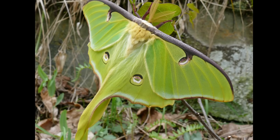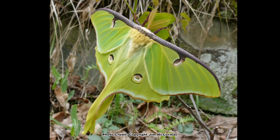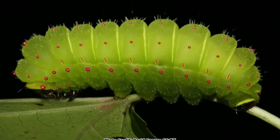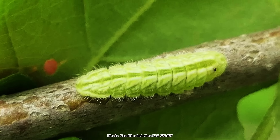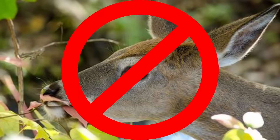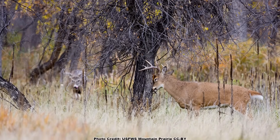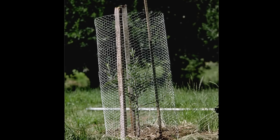Another favorite giant silk moth — the ghostly, long-tailed, pale green-colored Luna Moth — has caterpillars that also utilize Black Walnut as a host plant, as do the small green caterpillars of the awesome banded hairstreak butterfly. Mammals tend to avoid walnut foliage and it is fairly deer-resistant, although bucks will rub it with their antlers, so you may still need to cage younger trees to keep the deer from girdling them.